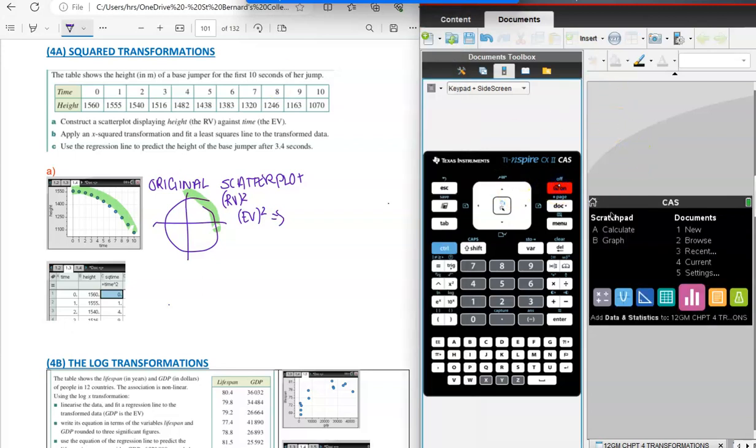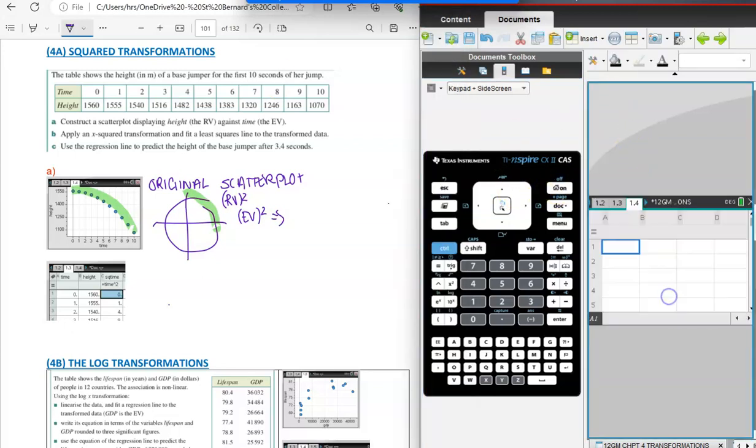So how do you transform the data? Going back, you would have your lists in. You want to create a list of the explanatory variable all squared. Because it was time, I'll call it squared time, and give it a name. Underneath the name, in the little grey tile, you press equals.